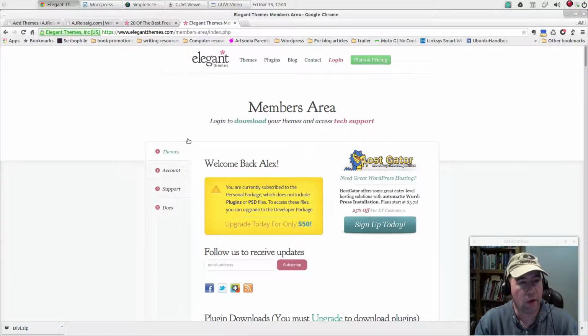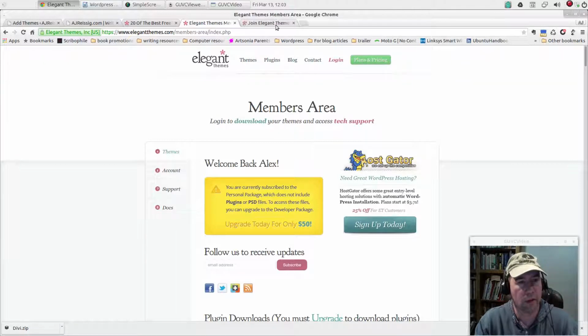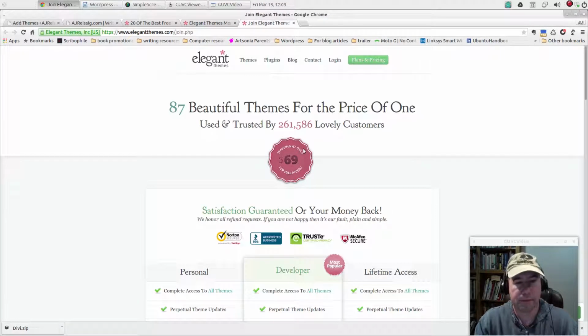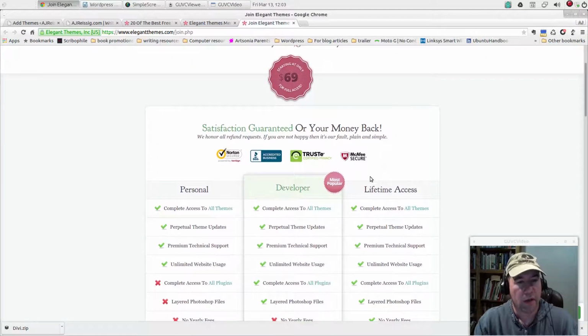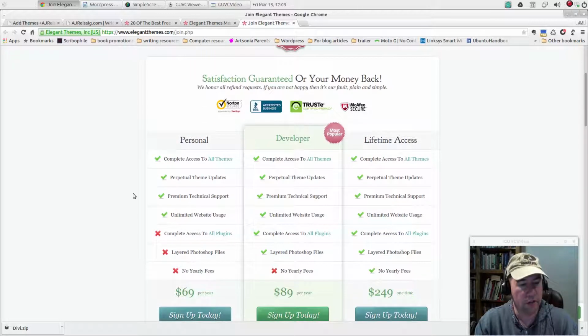the members area. Rather than just buying a theme from them, the way they work things, and let me go to this here, is they've got a subscription type plan. So for $69 you can sign up for it, and you can download not only any of their themes, but every one of their themes if you want.